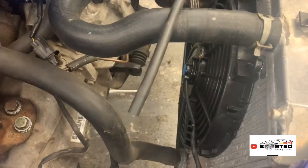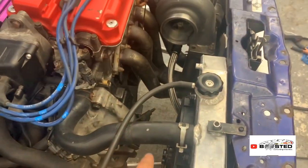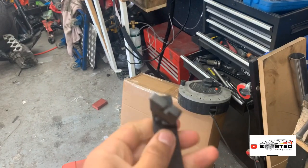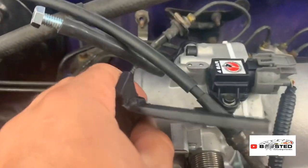The new slimline rad fans are on. That's all plugged in, plugged up properly. So that's all done there. And I've made this bracket, as you can see. And that, obviously, is going to sit here.